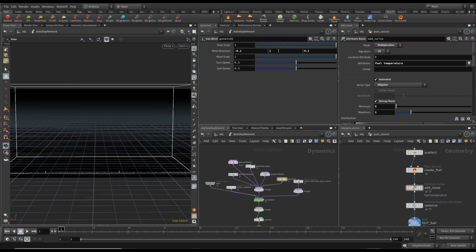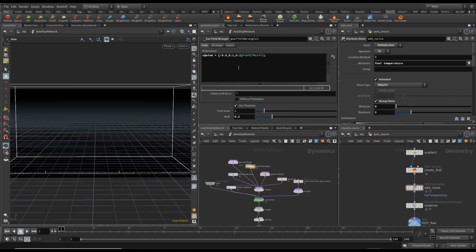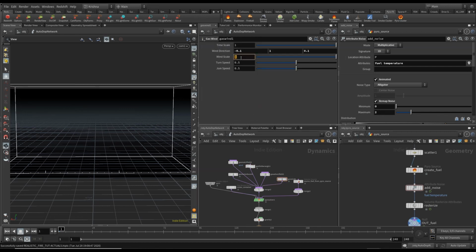Because I'm increasing this in the y direction to 1, I actually want to change the gas wrangle y direction to minus 0.1 so that it pushes it down. Okay, so it kind of has an effect. I think it works better. And the wind scale, I want to change it to 0.2 because I know that it's too much if I leave it at 1. The rest of them, I'm going to leave at default.